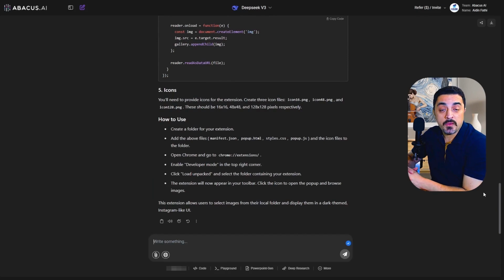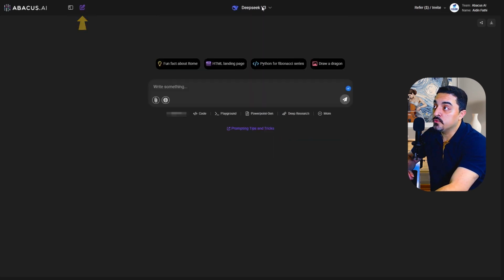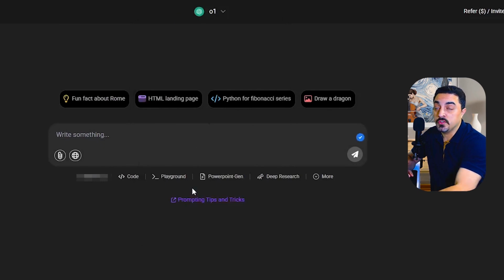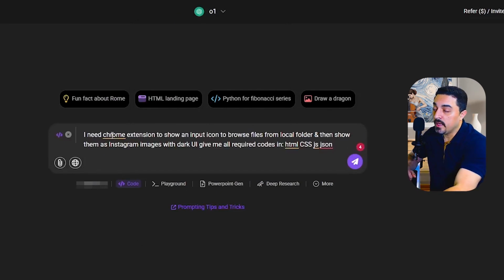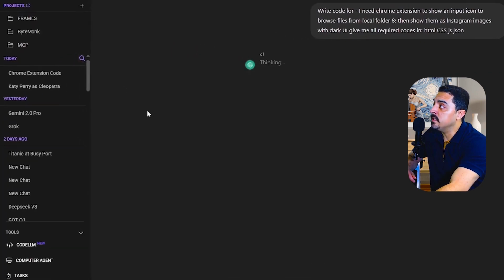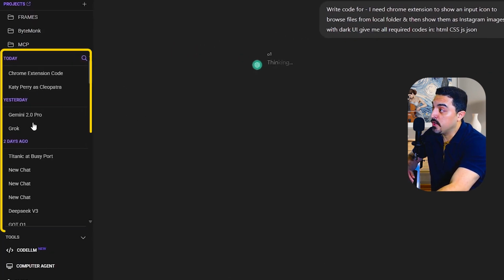And because I want to compare this generated code with other large language models like o1, I want to start a new chat and select ChatGPT o1, which is the latest model, and repeat this Chrome extension generation prompt here and submit this. And if you click on this toggle nav icon here, you could access all your previous generations.